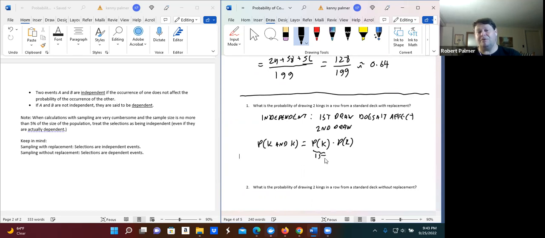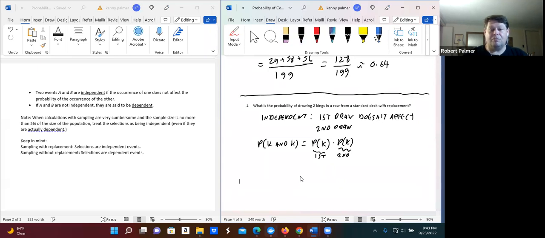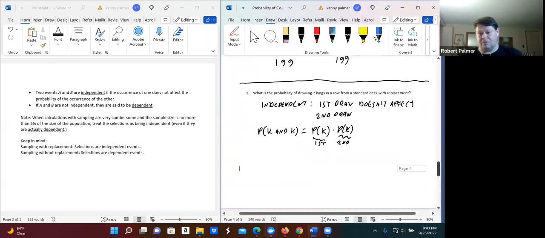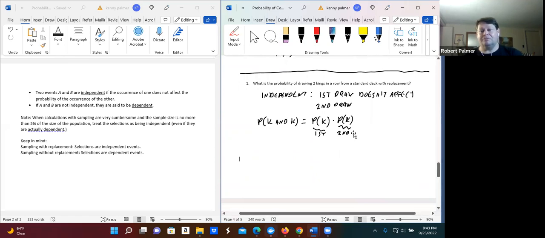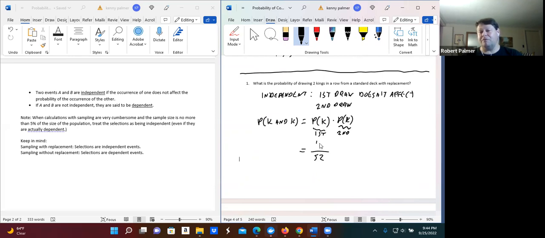Okay, and this is my first draw, and this is my second. Once again, that's a K there. Let's calculate those. And here, you think of this as the probability of drawing a king on the second draw, given I drew a king in the first case, but since it's with replacement, it has no effect. The first draw has no effect on the second. So what is this? Well, think about a standard deck has 52 cards. Then how many kings are in the deck? Well, there are 4 kings, so 4 out of 52.